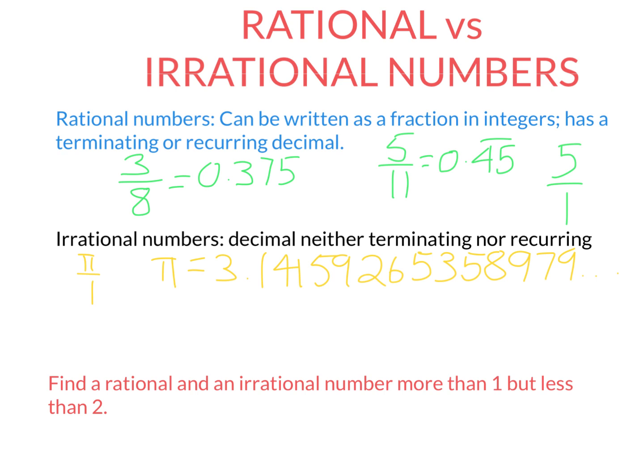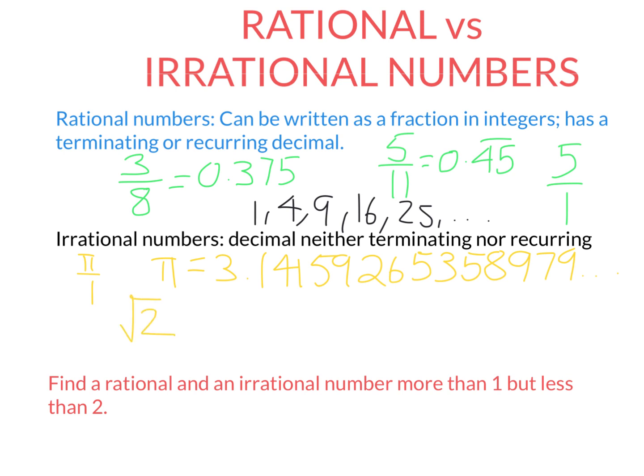So other examples are when you square root a non-perfect square. So remember, perfect squares are numbers that are an integer multiplied by itself. So perfect squares include 1, 4, 9, because 9 is 3 times 3, then 4 times 4, 5 times 5, and so on. Now, all of these numbers is a whole number, so it's rational. But if you square root a number not on this list, you'll get an irrational number. For example, you'll see that 2 is not on this list. 2 is not a perfect square. So 2 is rational, but the square root of 2 is irrational.